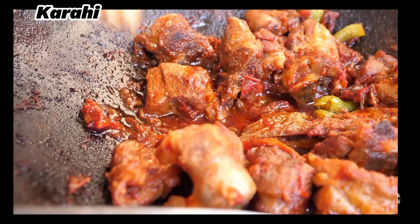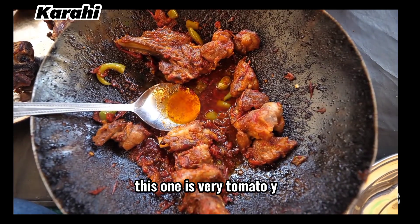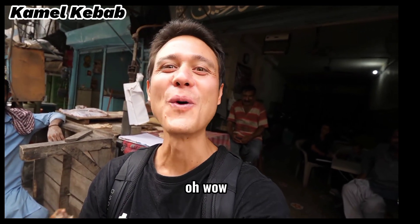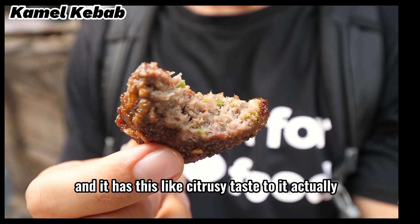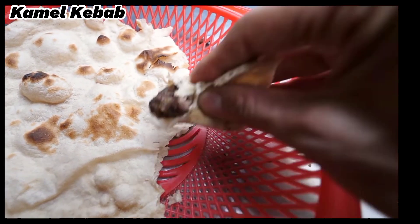Karahi — lamb karahi. You can see how they just reduce it; they keep on cooking it until it reduces into a thick sauce. The karahi does it again. This one is very tomato-y and you've got just big chunks of lamb in there. You can really taste the green chilies in there too. That is so good — it's so rich, nicely spiced, and it has this citrusy taste to it. What I really taste is the coriander seed — it gives off that almost citrusy taste. Wow, that is flavorful.